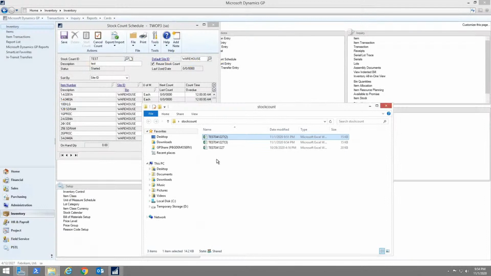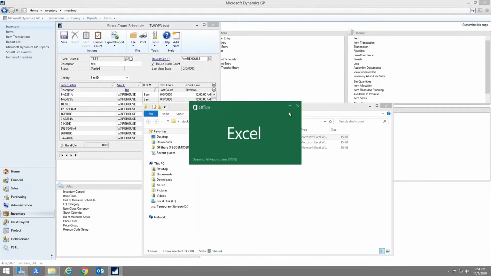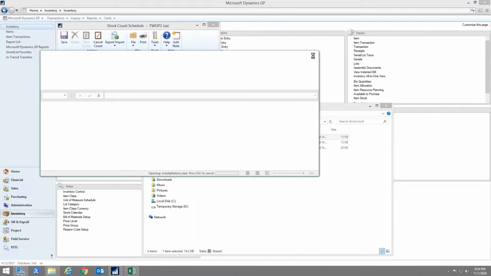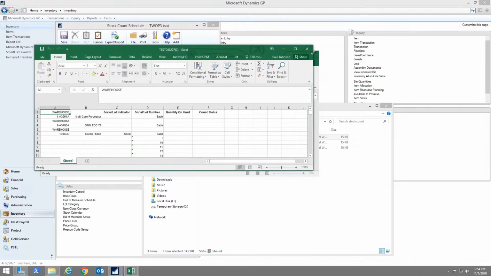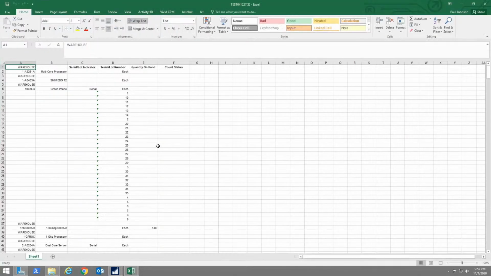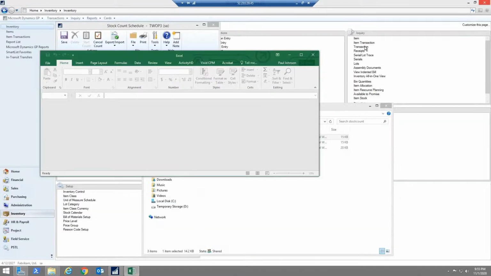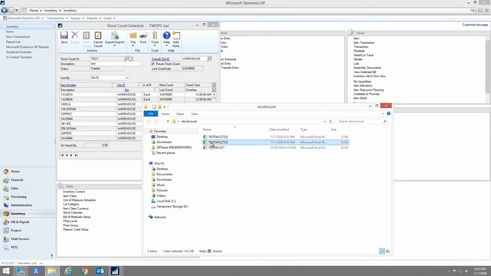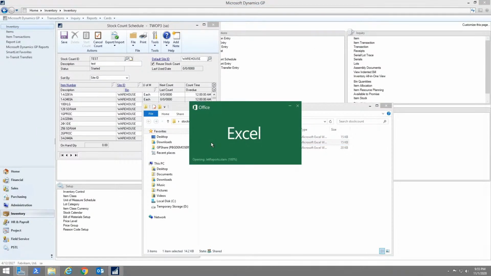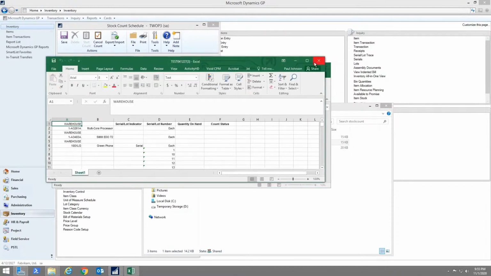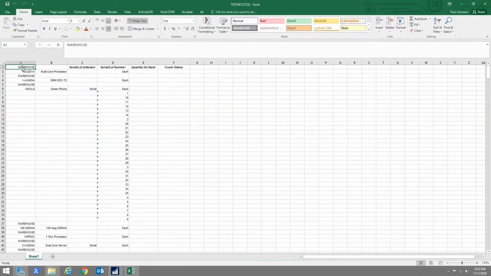So if I go to that folder and open up the spreadsheet, we'll open up the correct spreadsheet, which is the one that I created here. So notice this has all my locations, the item description, the serial or lot number, and then the quantity on hand, the count status.